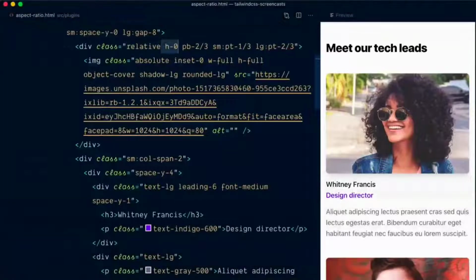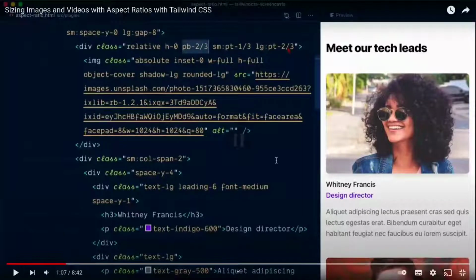Let us see how. We have set height to 0 because we are playing with padding. The entire section is padding. Okay, there is no such height, no such width. That's the trick for having responsive images in our website without having to play with static fixed width and height. This is a somewhat new technique in web development for having responsive images and videos. Now in a few moments we will be seeing how the Tailwind CSS aspect ratio plugin is going to make our code much simpler, easier, cleaner.